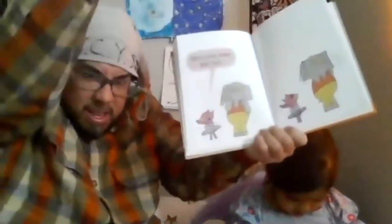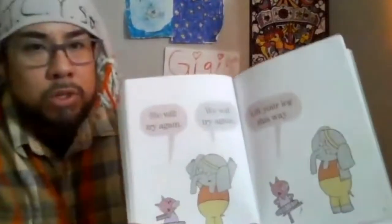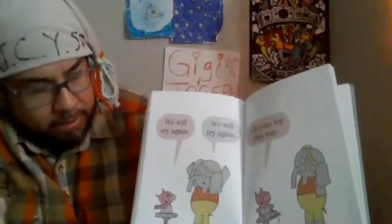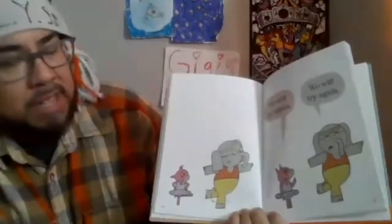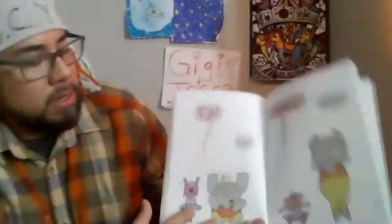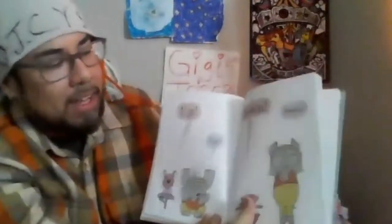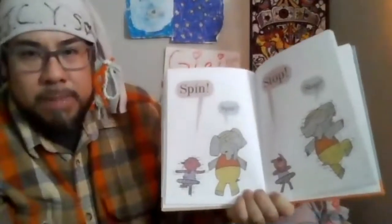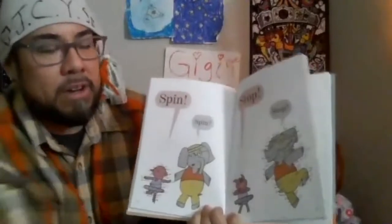Make your arms this way. Can you make your arms this way? Up and down and to the right. Let's see. Come on, Gerald. You got it. We will try again. Lift your leg this way. Lift your legs. Can you lift your legs? All right. Not so good, Gerald, with his legs. We will try again. Everybody reach up. And reach down. Good job. Spin, now can we spin? Spin, spin, spin. Who can spin? Gigi, spin. Can you spin, Gerald? Stop. All right, stop.